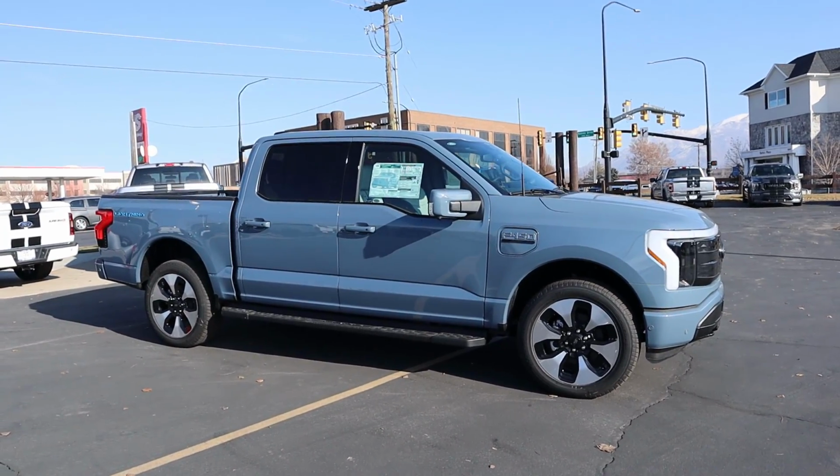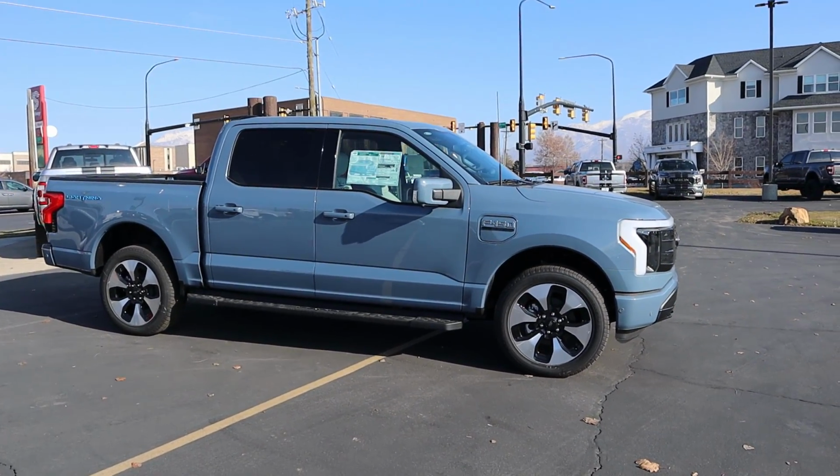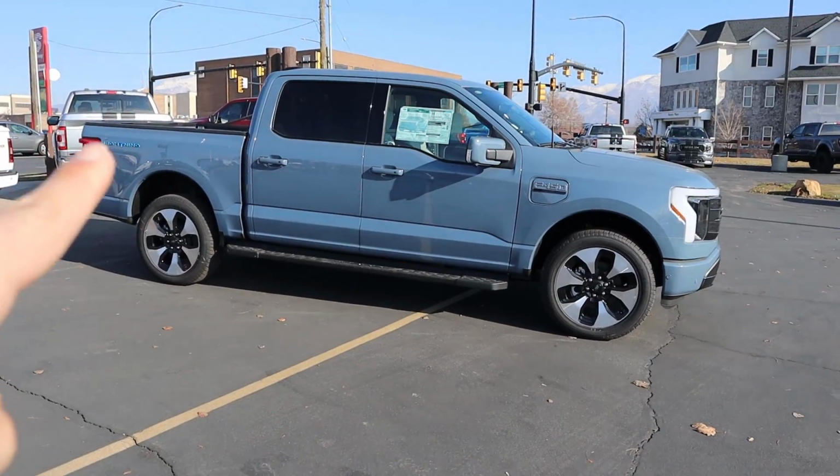But anywho, here is the full side view. You guys can see we've got the fixed side step there at the bottom as well. And then you can see the Lightning badge there in the corner.